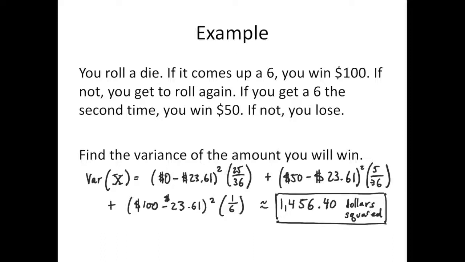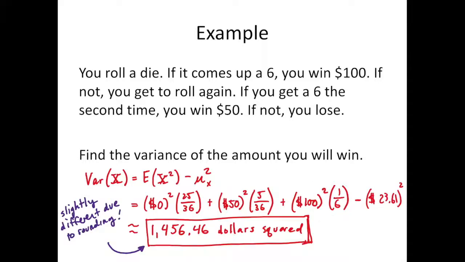Right? So it's always a deviation away from the mean for each value that x can take on, but I'm squaring it, and then I'm multiplying by the likelihood that the random variable takes on that value. And in the end here, I get $1,456.40 square dollars. So just like before when we were talking about a data set, variance is in these non-standard units. That's why we would talk about standard deviation as well and take a square root, so we're back into dollars as our units. Now going and calculating this the other approach, using the other formula, the expected value of x squared minus mu squared.